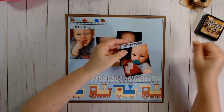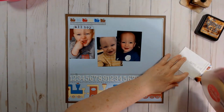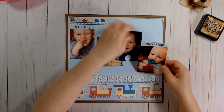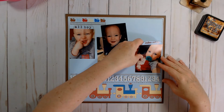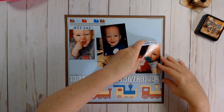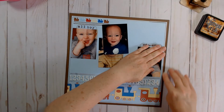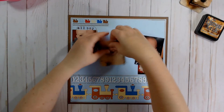So this was another rub-on that I just used with that bit that I cut down off of the page. And this is the only paper I used for this entire layout, was this cardstock and this one sheet of kind of printed, right? Like it's got a pre-printed scene. And those are really coming back. I've noticed, I do pay attention to the new collections coming out. And sometimes I get really bad FOMO, but anyway, that's another story.